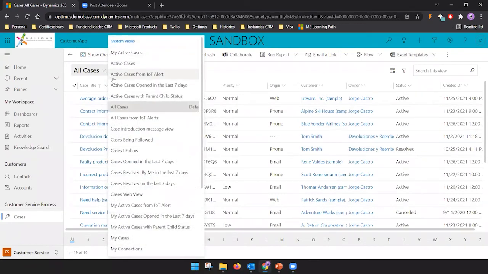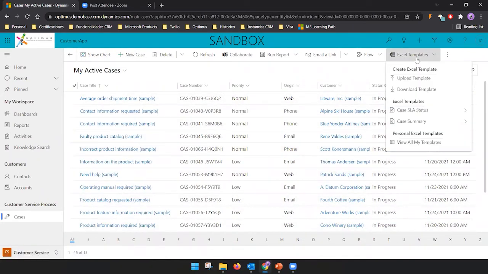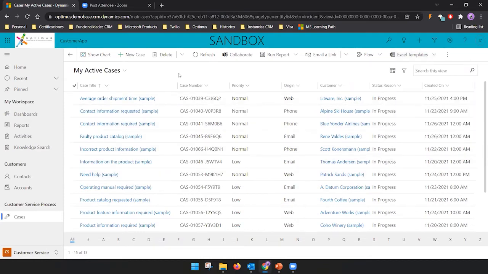For example, if you want to generate your specific template for all the cases, you could do it. But if you want to generate it with my active cases or cases that I have followed or whatever you want, you could define here the group of information that you want to take to generate the document. And after that, just generate the Excel template related with this specific information. So that's really powerful because it allows you to create your own templates, your own information.